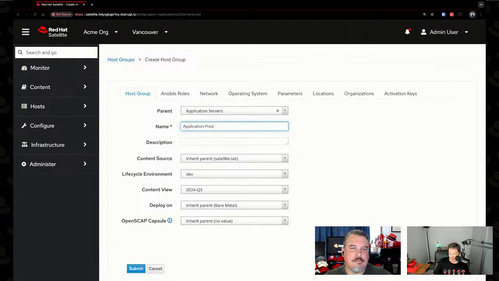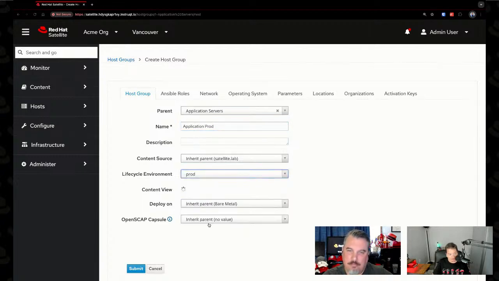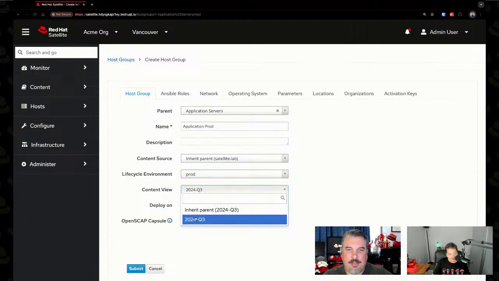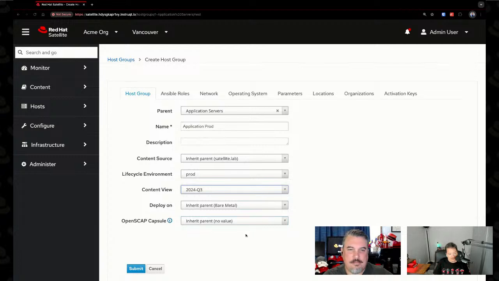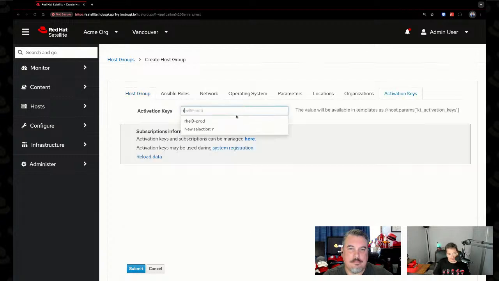Sorry, I've got to check my notes here, because otherwise copy paste doesn't work in a minute. Yep, application prod. It's going to inherit the satellite source. We want this one to point to prod, so it automatically updates with the content view. We'll talk about Ansible roles next episode. Hint, hint. It'll be fun.